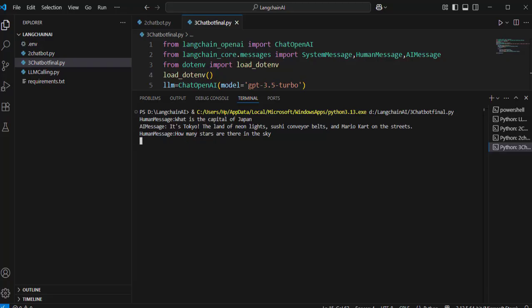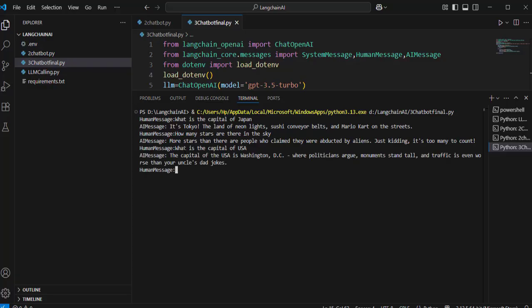You see, it is giving the answer in a funny way. First it started with a joke, and after that it says just too many to count. Similarly, I can ask, what is the capital of USA? Here it says Washington DC, and adds some funny comment.